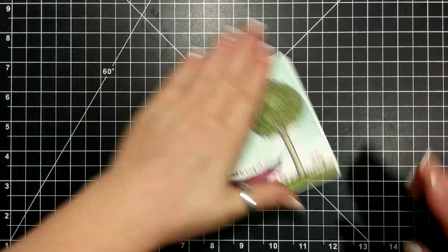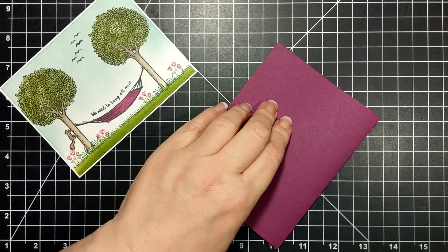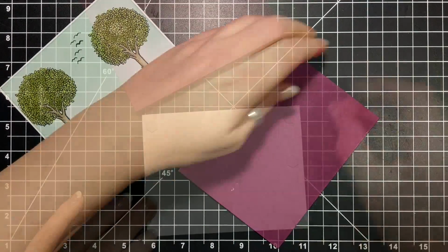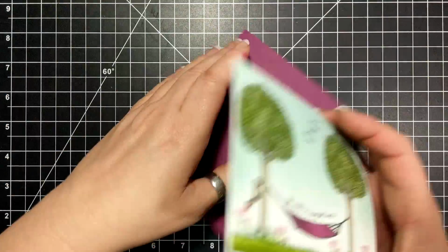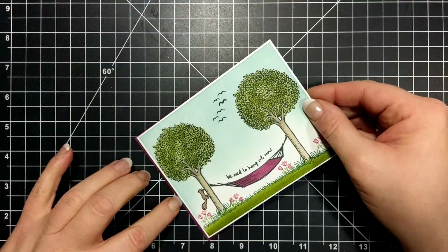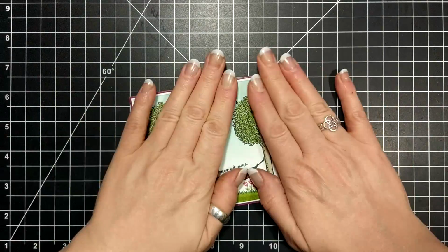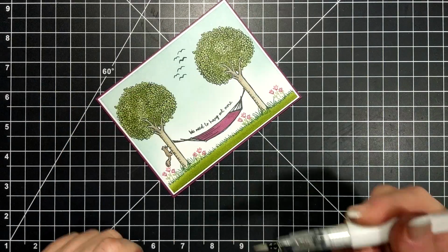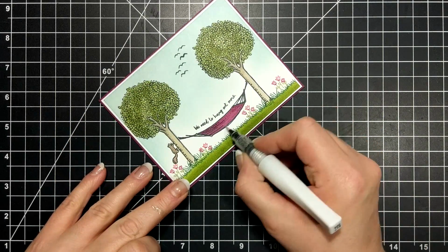Little border. And then this is bringing in that Rich Razzleberry color from the hammock. Put some dimensionals on the back and adhered that to the card base, and then I put some Wink of Stella on the hammock, and that is my colorful, many different technique card.